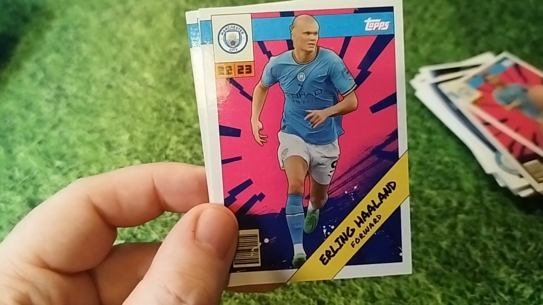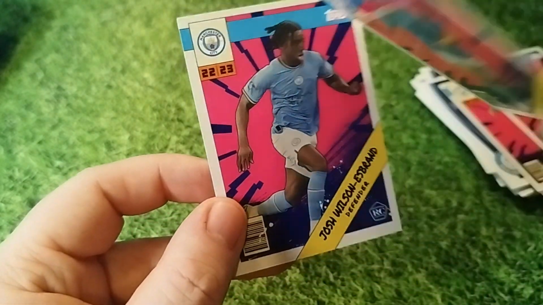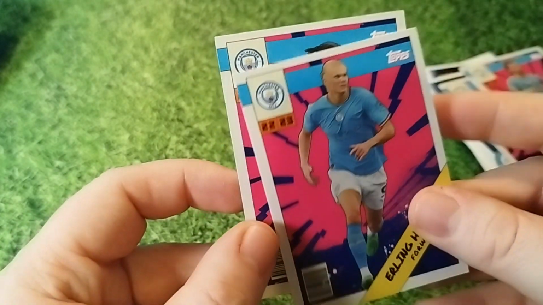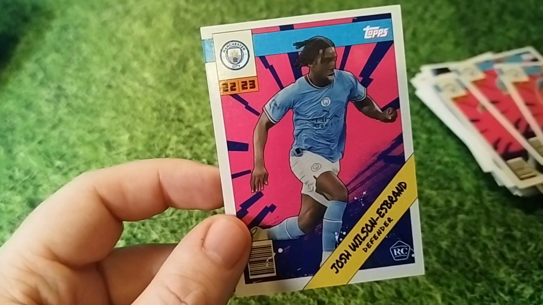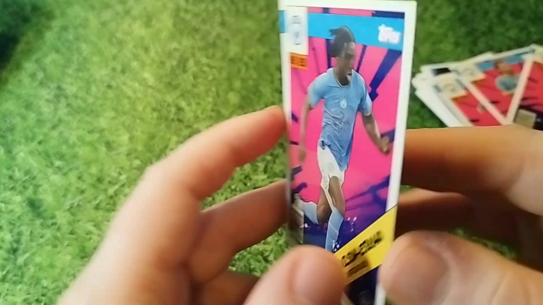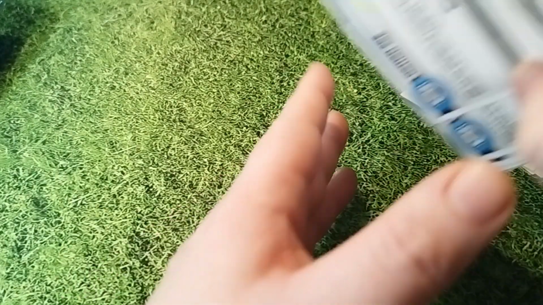These are quite nice. Then we've got Haaland. Again, quite a nice little card. I don't know if there's a name for these. I don't think there is, which is a shame. It'd be nice if they had some details about them. And then we've got Josh Wilson Esbrand as the last card there. So this is what you get.